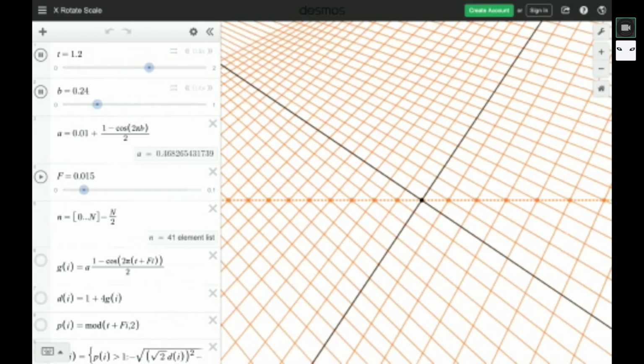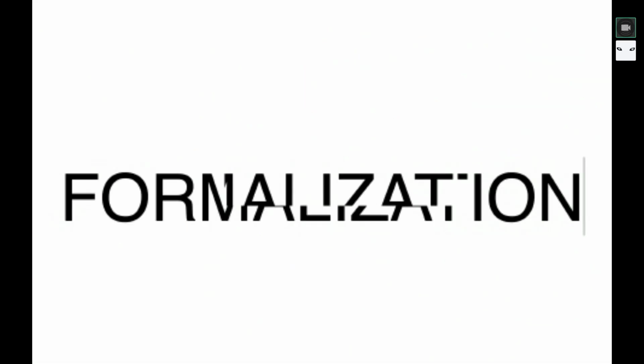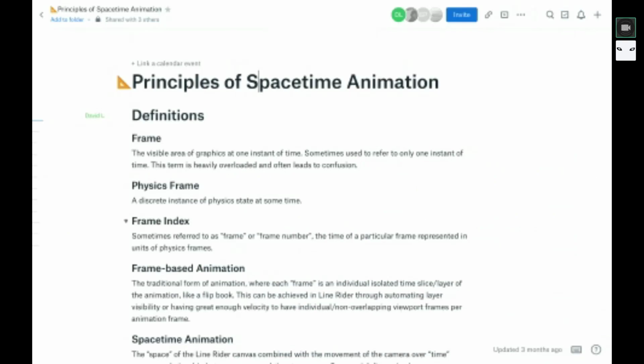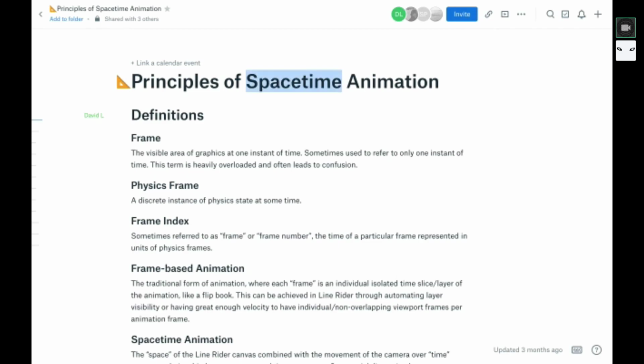So those were simulations, and next I tried to write it all down. I initially called it space-time animation because it existed over space, which is also time, but it was a little confusing. So I decided to call it overlapping frame animation instead.